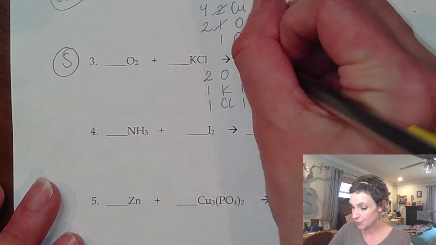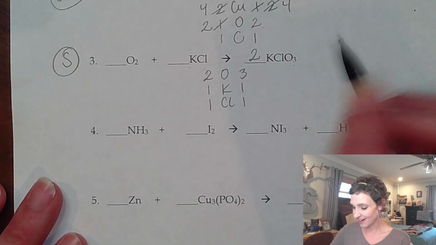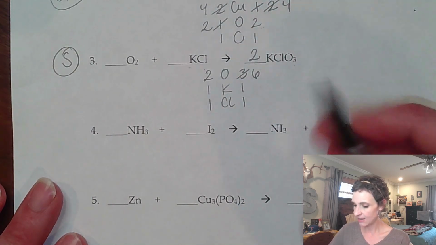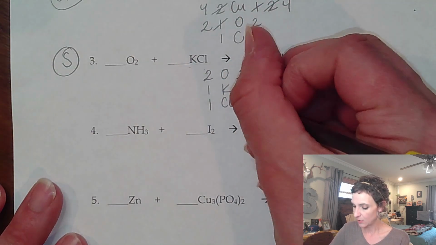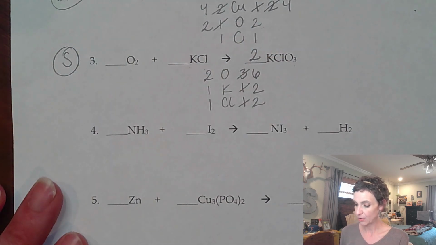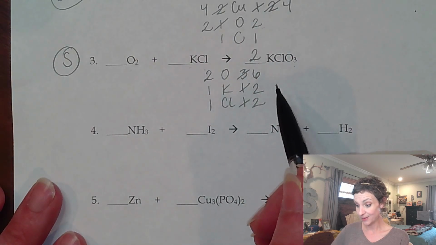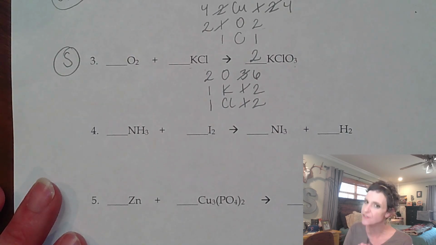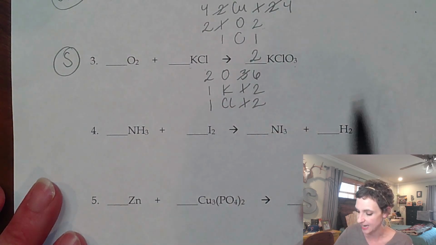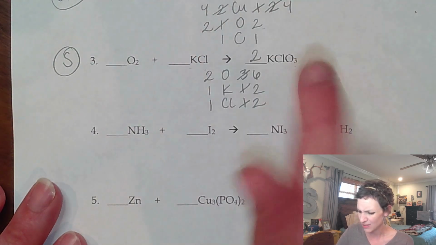So I'm going to put a 2 there, right? Yeah, that gives me now 2 times 3 oxygens, 6. It also adjusts my potassiums over here to being a 2 and my chlorines being a 2. Okay, that seems kind of wackadoo that I started off with doing this, but now look how much of an easy adjustment it is over here to fix everybody else on the reactant side. To get my 2 potassiums over here and my 2 chlorines, well, let's start with the oxygen.